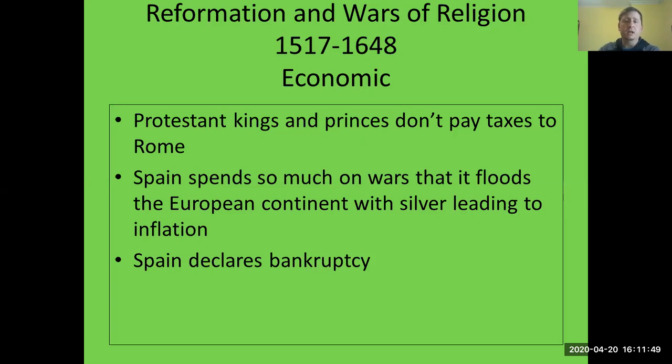And so this leads to massive inflation. Silver becomes worth less than it was before. And in spite of the fact that Spain is making gobs and gobs of money, the amount of money they have actually begins to decrease, and they can't pay their debts anymore. And Spain declares bankruptcy multiple times. I think it's like 4 times. Philip II declares bankruptcy. Eventually, he ruins the banking family that had often backed him, the Fuggers, and they go under as a result of backing Spain and Spain not being able to pay their debts.